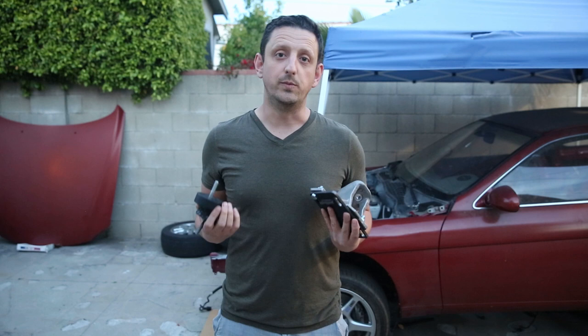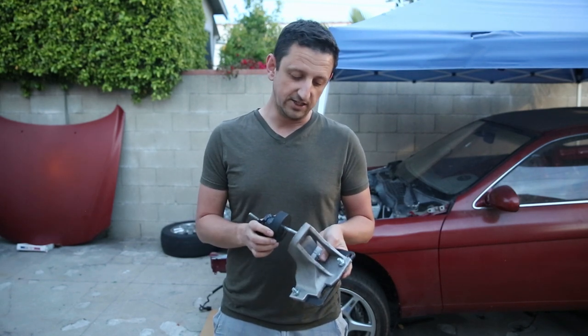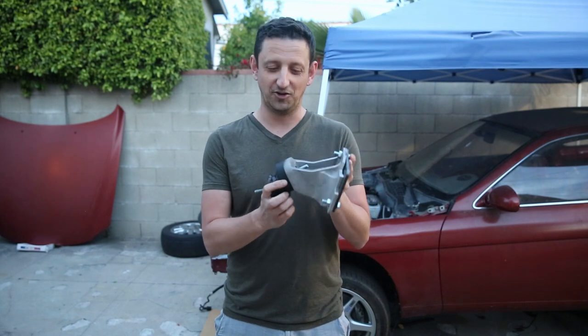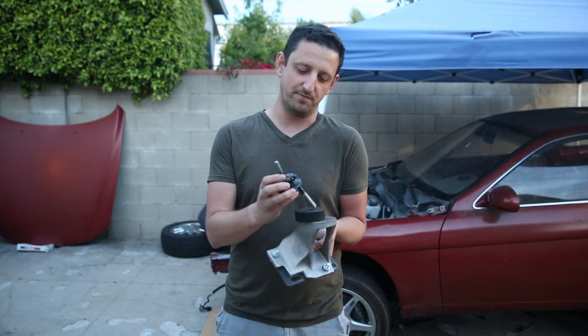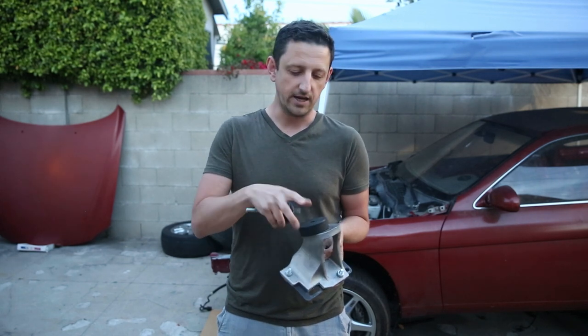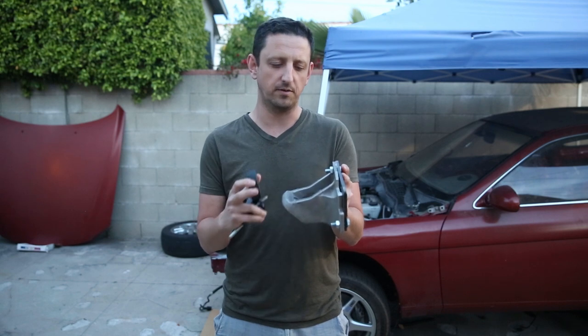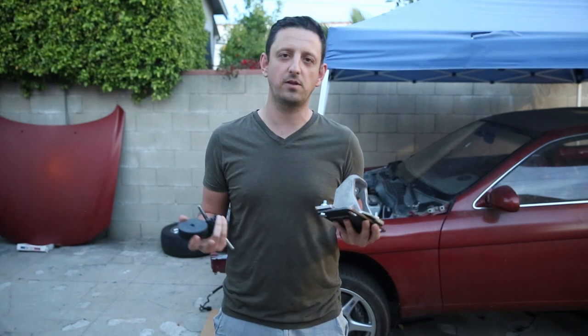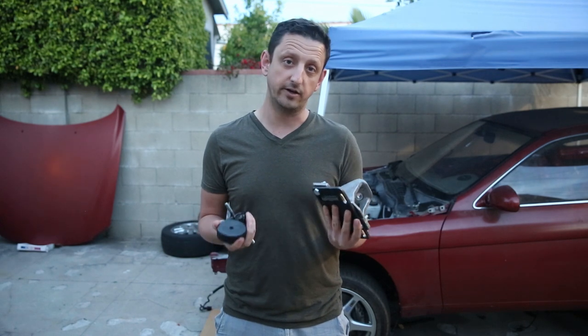Which of course means I need to rebuild the motor mounts that I made. And actually I'm really okay with this because these mounts, to be honest, were never very good in the first place. I flux core welded this hunk of metal together, then I used a hockey puck and put it on a GTO mount that was asymmetrical from left to right sides. It was never really a good plan in the first place. So I'm looking forward to making these things over again from scratch.